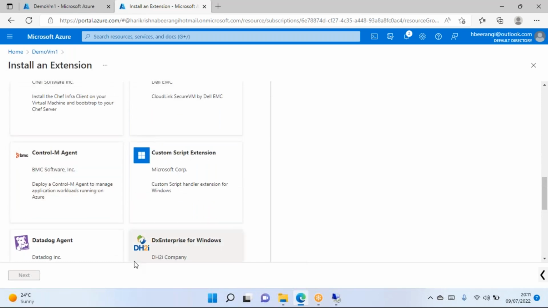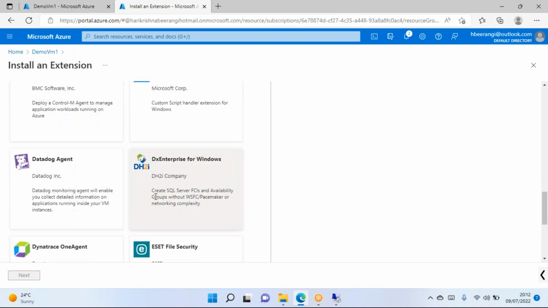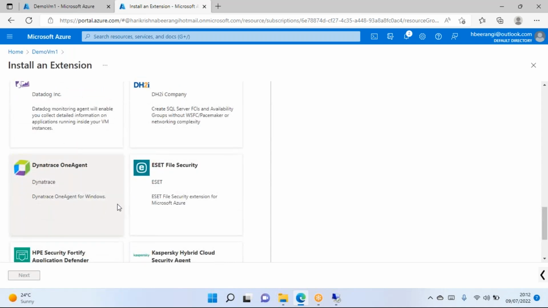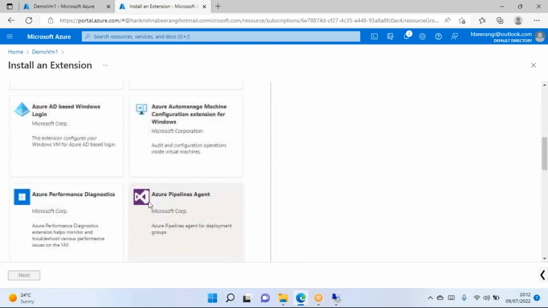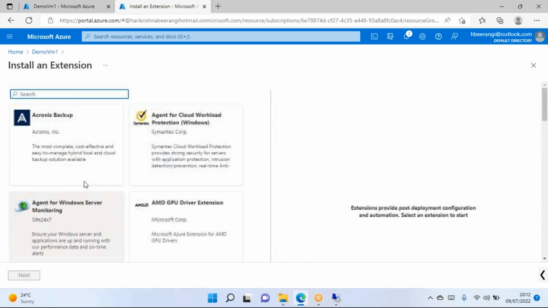It means the software size is very small and the installation procedure is very fast, because the software size is small and the installation process will also complete in a short time. There are different types of extensions and we will not be using all the extensions every time. Sometimes you will be using ESET File Security. So this is antivirus software which you can install on top of your server. Okay. And additional charges will be there for this.